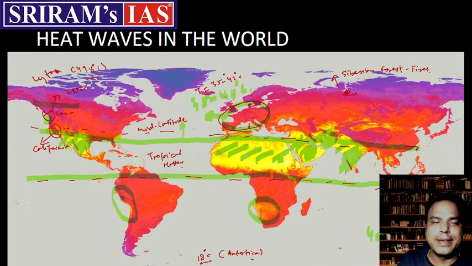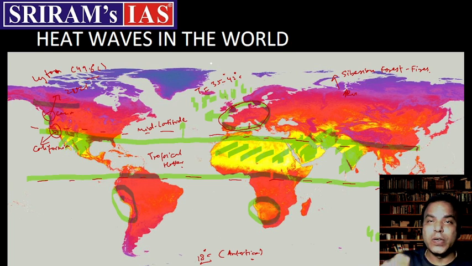The entire world is in the grip of heat waves, not only the tropical world, because of global warming and climate change. So heat waves are entering into mid latitudes and higher latitudes. You might have seen Canada experienced 49.6, or the Western European countries' temperatures above 35 degrees. Siberian and Australian forest fires are there. Even in Antarctica in summer, temperatures have been recorded above 18 degrees. So these are all incidents of heat waves in the entire world.